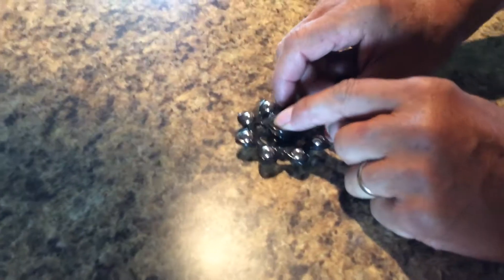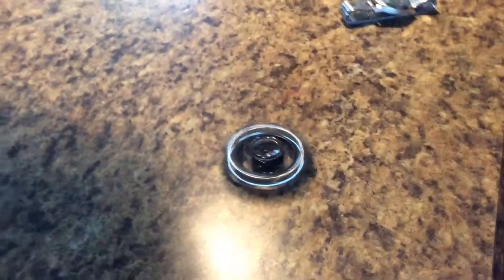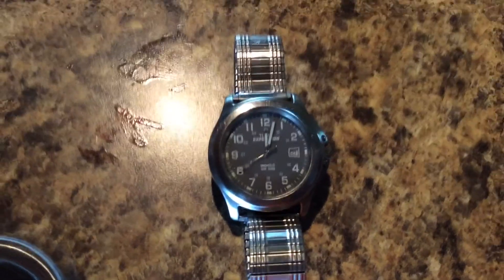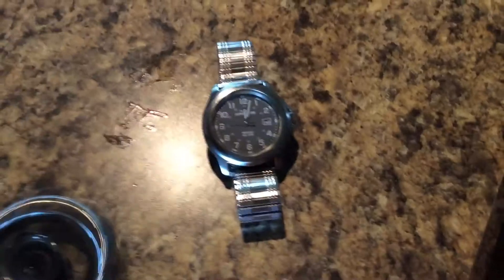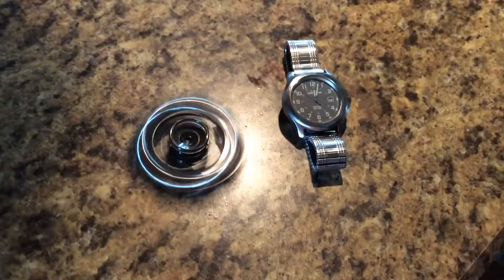Okay, turn the camera on grandpa — spin that as hard as you can. We're gonna start it right when you spin it. No, you gotta leave it on the table. Hold it down and spin as fast as you can. Ready? Starting now. Here's the watch — as you can see it's going. We started at six seconds.